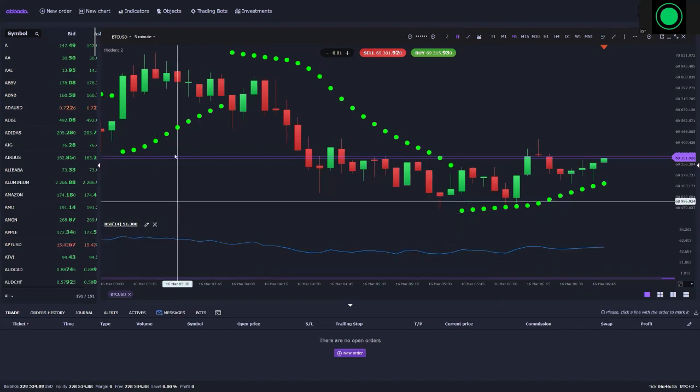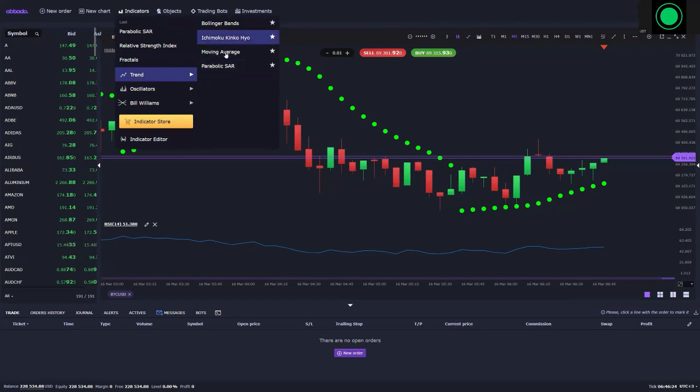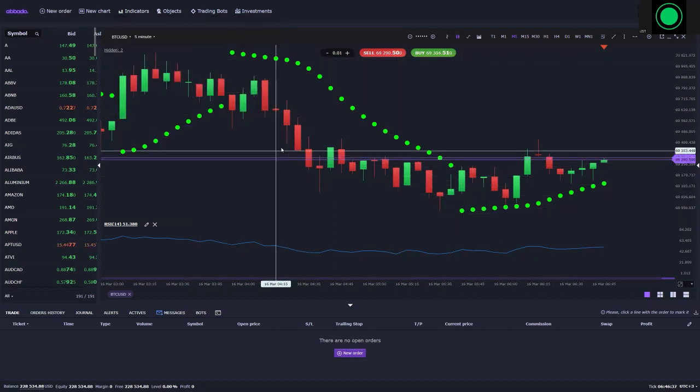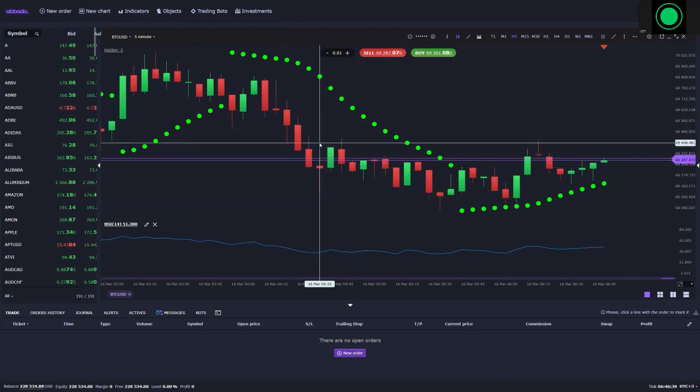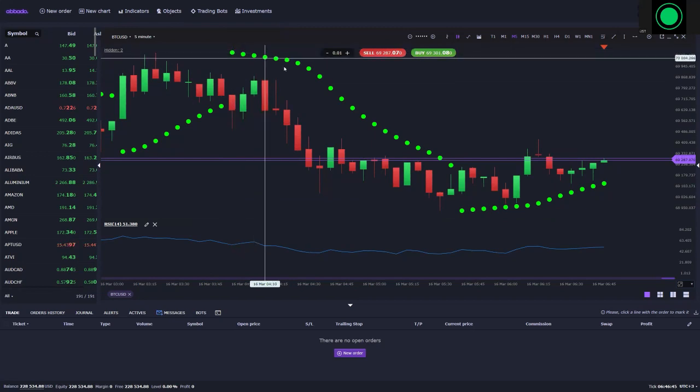Now let's go over how to add the indicator. On the top right here, there's the indicator button. You can go right here, and if you go to trend, you can add the parabolic SAR. And then, for example, if you want the RSI, go to the oscillators, and right here, relative strength index. Once you click it, they'll appear on your chart right here. And the way that we use the PSAR, I'll just go through it again, is when the dots or stars are at the top of the candles, that means that we're in a downtrend.